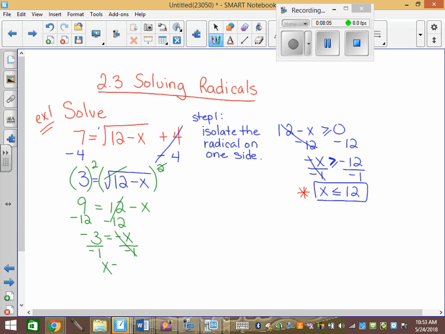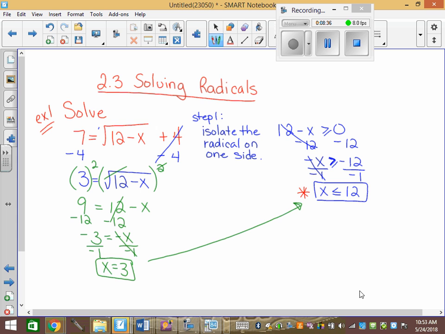And what should I always do at the end? Check. So there's 2 ways I can check this, my calculator and by hand. I'm going to check it by hand. I'm also going to see, hey, does it work with my restrictions? My restrictions say x has to be less than or equal to 12. Is 3 at least there? Yes. So we have a good chance that it's going to work. But we still have to check it. So we check it into the original. We don't check it into this blue equation that I made because I touched that. And if I touch something, you always hope that it turns to gold, but sometimes it turns to rubbish.